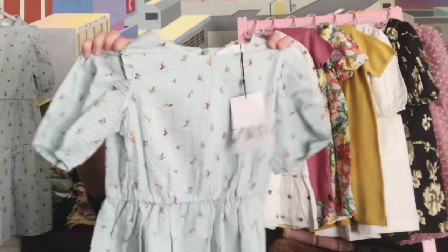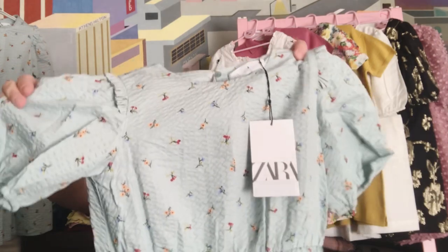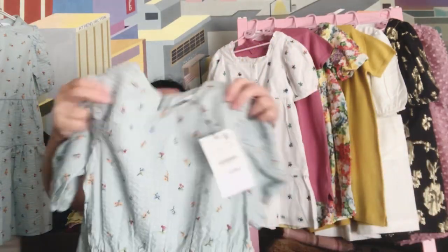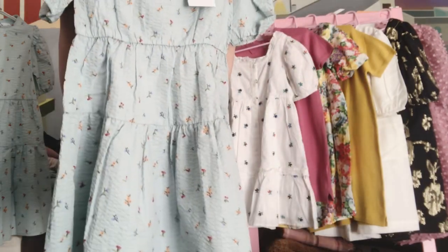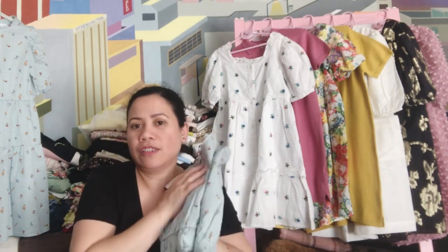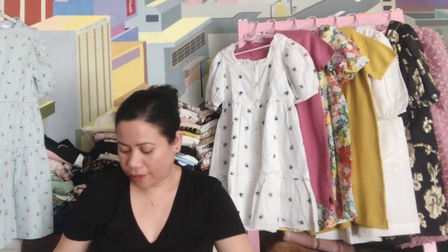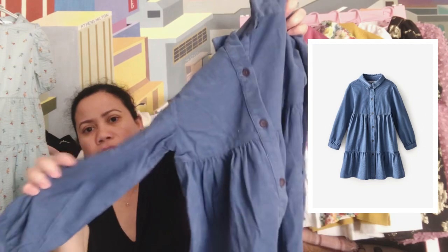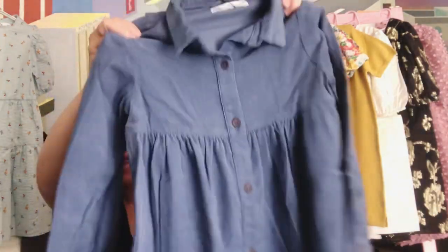Here I have a size seven dress with floral prints — I have two of these puff sleeves, and the other one is size eight. You can see the puff sleeve style which is trending now, and look at the back. Very nice, pretty dress. Size seven and nine — but I like it so much I have to check if they'll be able to use it this summer. The next dress is a corduroy long sleeve in thin corduroy fabric — not thick — I have size seven, eight, and nine.